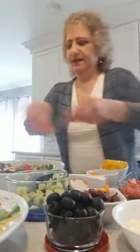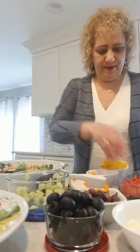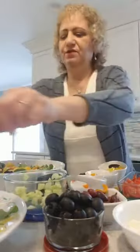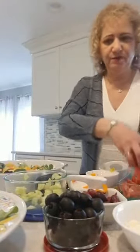I've washed my hands really, really good. It's impossible to make a salad without using your hands. And then I'm going to use, I got my yellow peppers. I'll turn this around in a minute and you'll see how pretty this is. So you're really going to get a lot of different types of crunch on this salad, which is really super nice. I love crunch. Okay, so now I'm going to put my tomatoes on each of my salads.